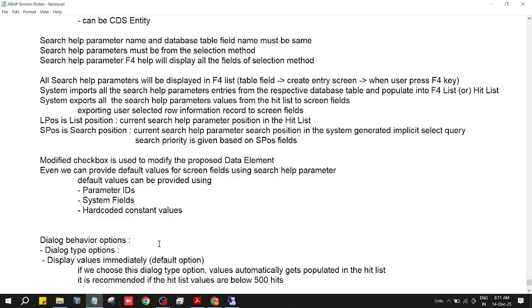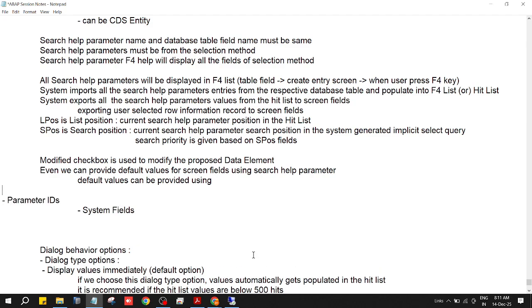Three things you can give. First priority is given to the constants, second system fields, the third one is parameter IDs. But we will understand all these things slowly.